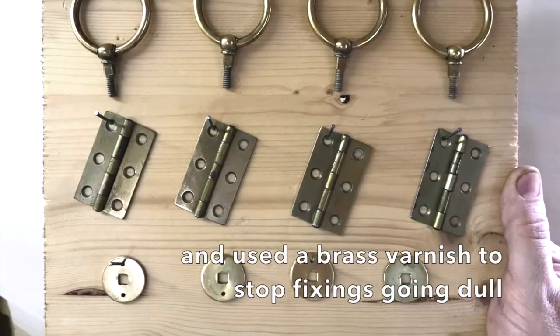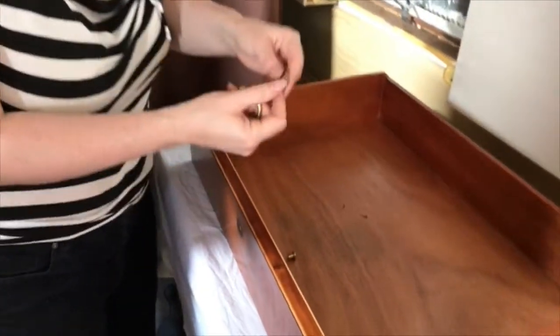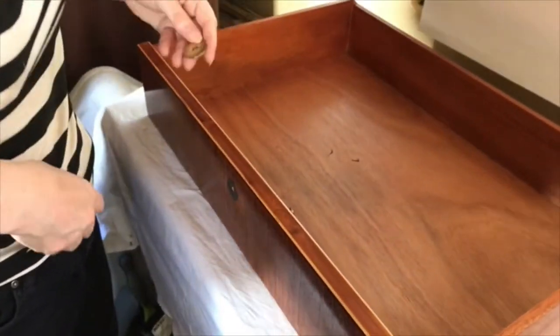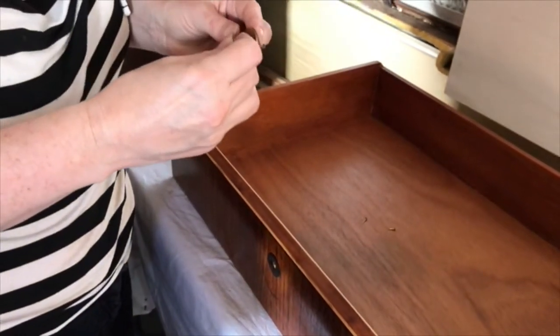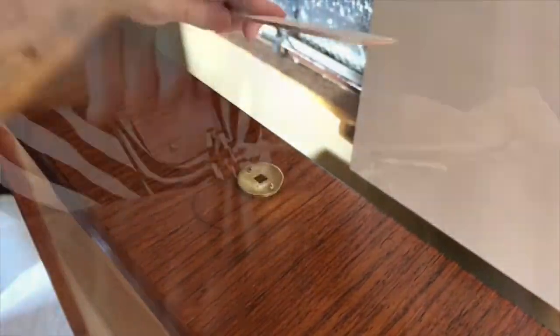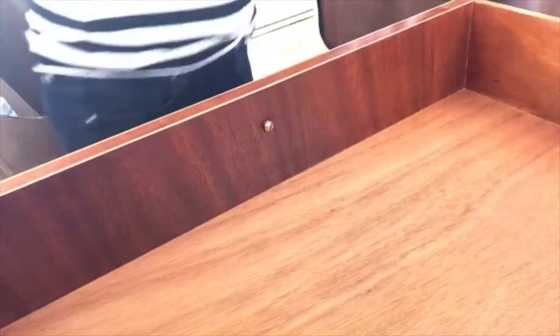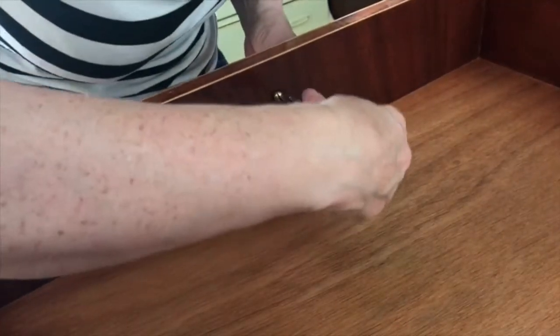Got the little pins, got the little sort of escutcheon thing. Bear in mind that this is going to be a bit tighter than last time because of the varnish. And I used this little thing because it's quite a nice fit for the head.